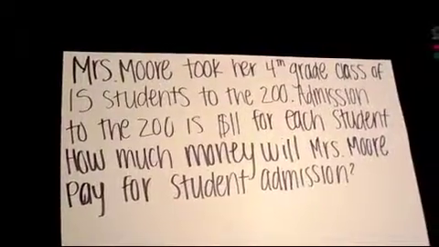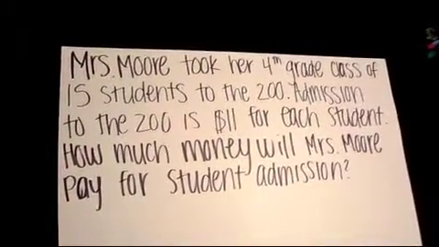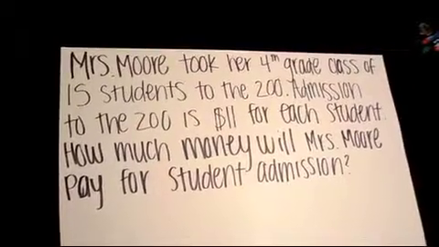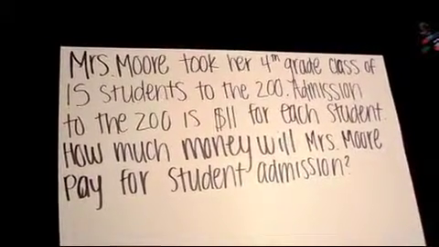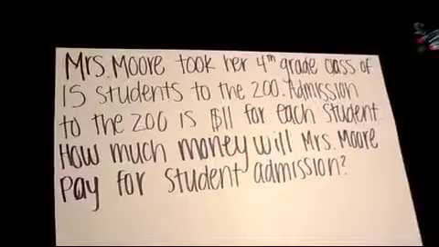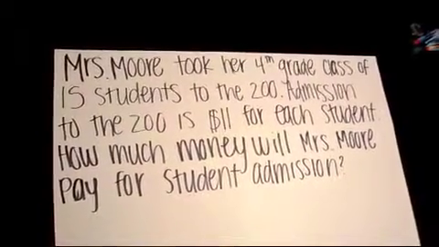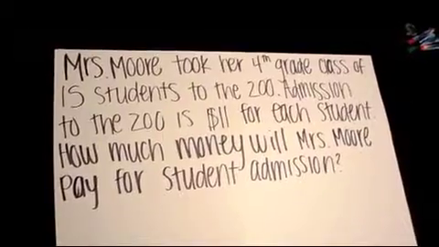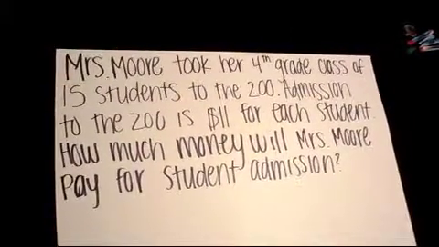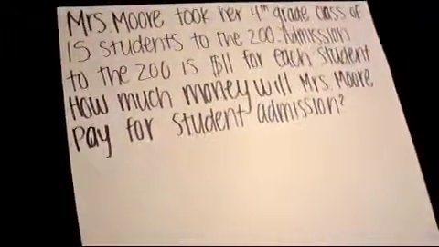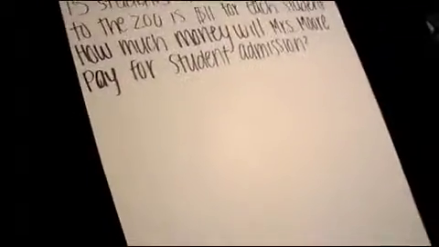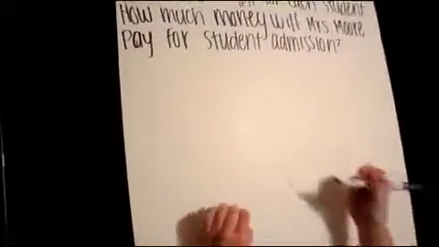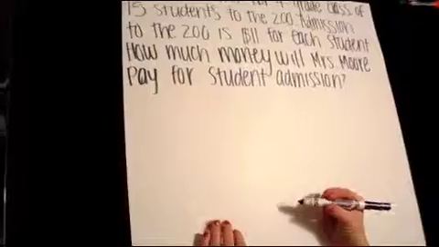Now to apply what we have learned to word problems. Mrs. Moore took her 4th grade class of 15 students to the zoo. Admission to the zoo is $11 for each student. How much money will Mrs. Moore pay for student admission? Well, if for one student it is $11, let's find out how much it is for 15.